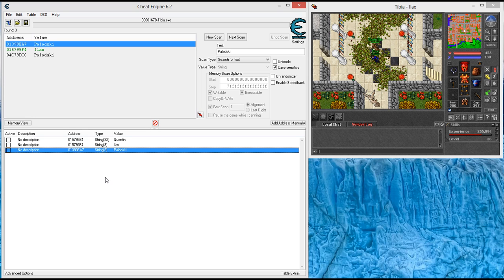Now if you have say 5 characters in your battle list and you log into a character that has only 3, the first 3 of your 5 will be overwritten.